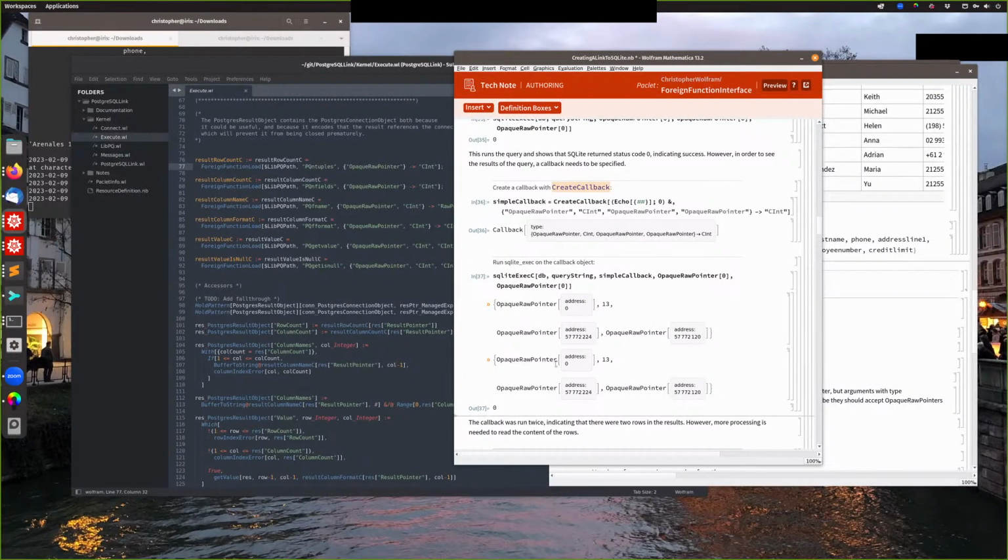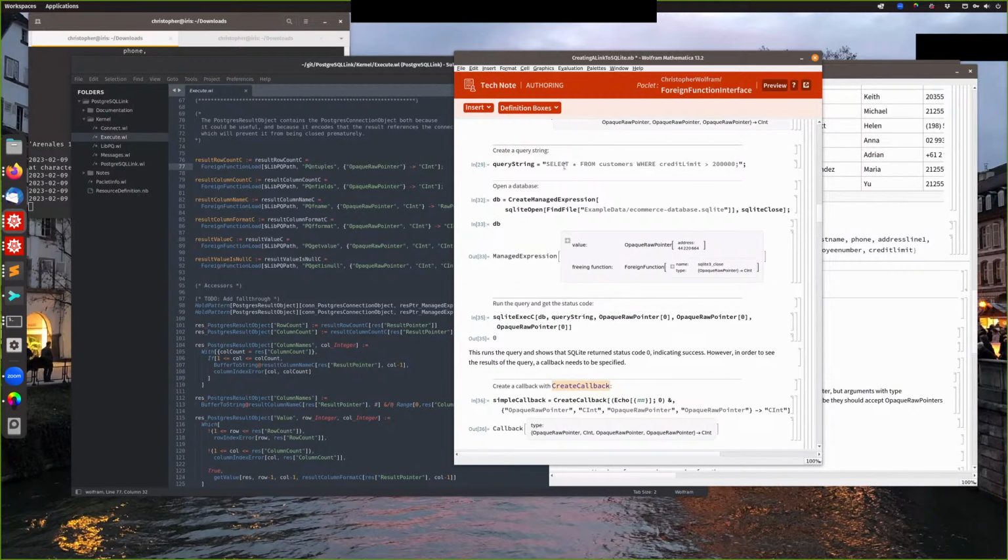It would be very nice if you could just copy that type signature from up above and stick it in there. Yeah, well, that's kind of what we just talked about, copying C type signatures. So you would be able to. But in any case, if I run this, you can see it printed twice, once for each result in the query.